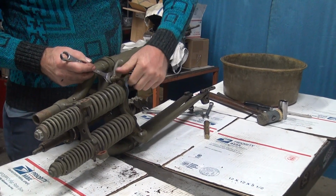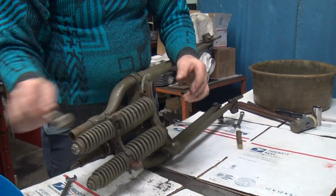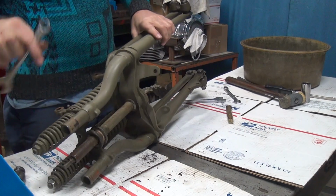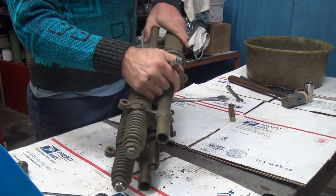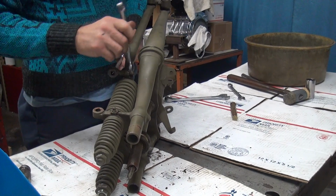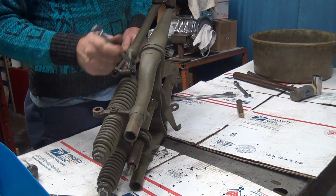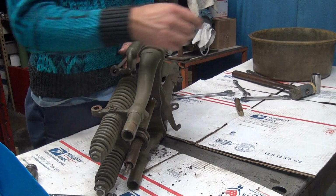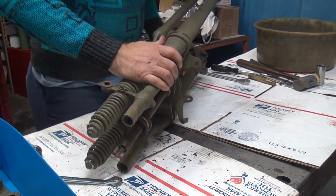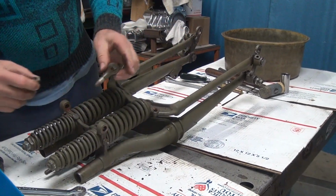This is supposed to be a little bit tighter than this. Boy, what a nice piece that is. Yep, beats the hell out of that damn Ted Steichel crap. I had to fix one of those before already. I had to hand file all the squares because the guy that put the thing together beat on it with a big hammer and nothing worked. So you couldn't adjust it, you couldn't tie it in, it just was there. Full 100% cosmetic, you know. All the looks and no function. Around here we actually like it to work.